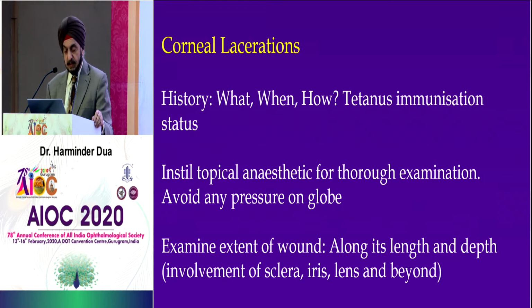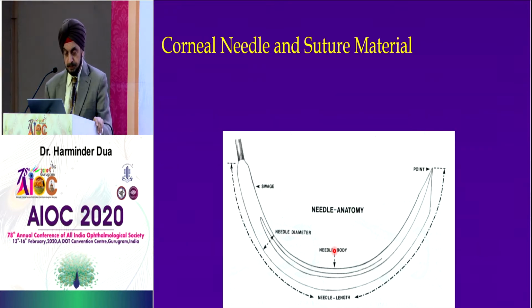And then coming to the specifics of the trauma, we have to examine the entire extent of the wound. So it's very, very important to know, and if, as we'll see in some images, the wound is extending up to the limbus, then you have to explore the sclera on either side. You must know your materials. So you're going to clean this wound, you're going to examine this wound, then you're going to start to close it, which is the main title of the talk, which is how do you suture these lacerations.